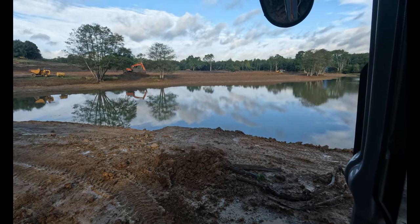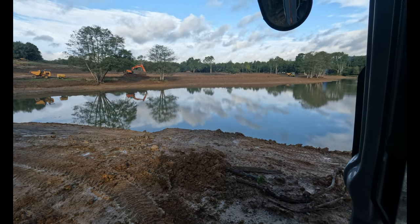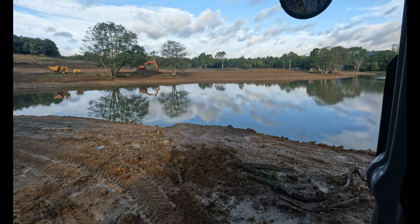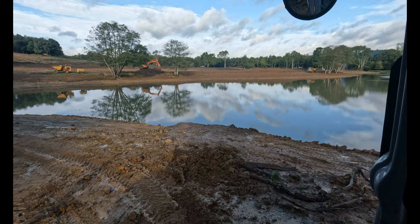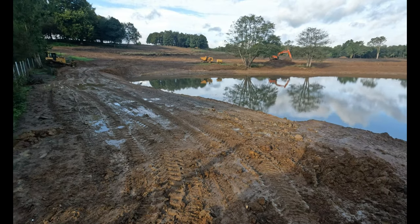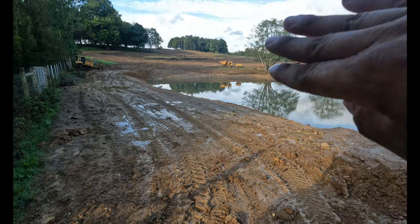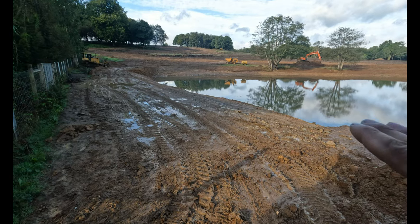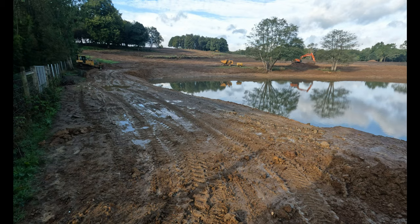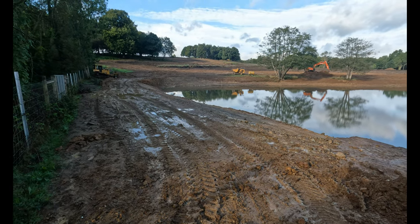We get the soil there, and even if we just pack it down watertight for the time being, it's there ready to go after the rain's clear. Yeah, the weather forecast doesn't look good for the rest of the week, unfortunately. As you see, the other day I rough cut the bank out here. That was much wider. It still needs cutting a bit more, but first you rough it out, get rid of some material so you see where you're heading, sort of thing.